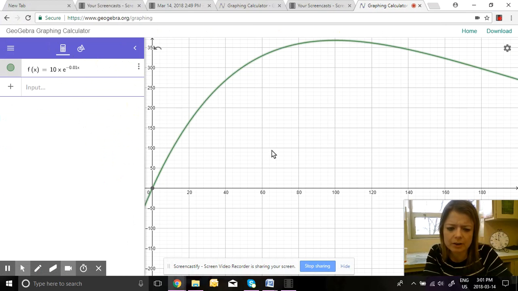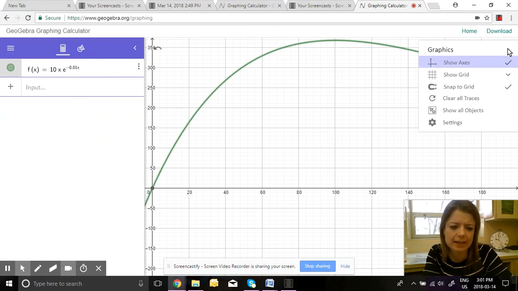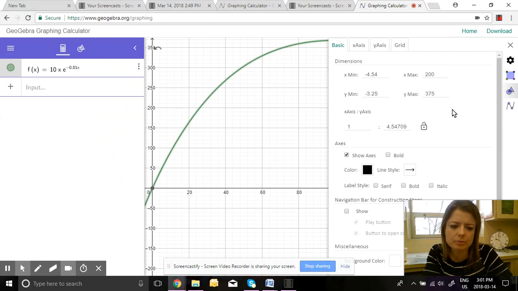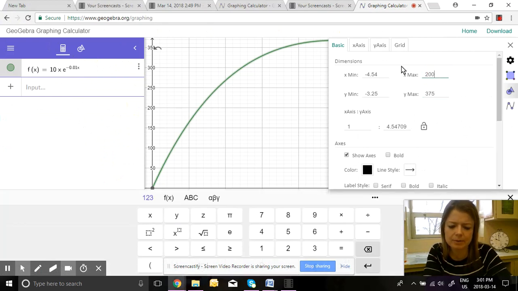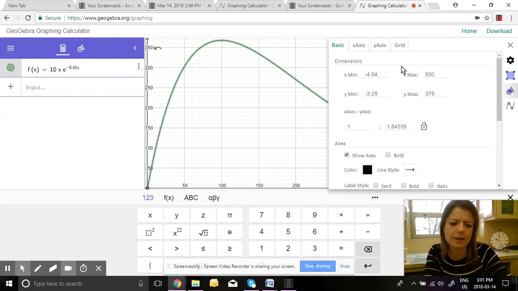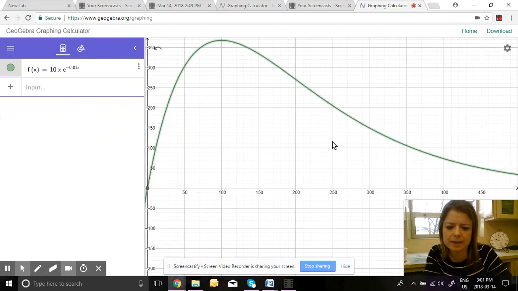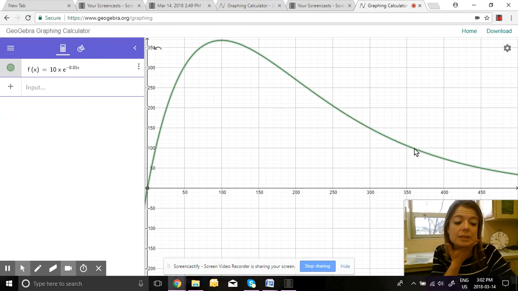Okay, so we're looking for when it crosses 100. So you can see we haven't gotten there yet. So you have to play around with GeoGebra in order to find where this is happening. So let's try 500 for the maximum time. See what happens there. So there, now we can see that at 100, that's at about 360 or so minutes that's happening. Okay, so 6 times 60, so yeah, 6 hours. So you can say graphically, you determined that it was approximately 6 hours using GeoGebra.